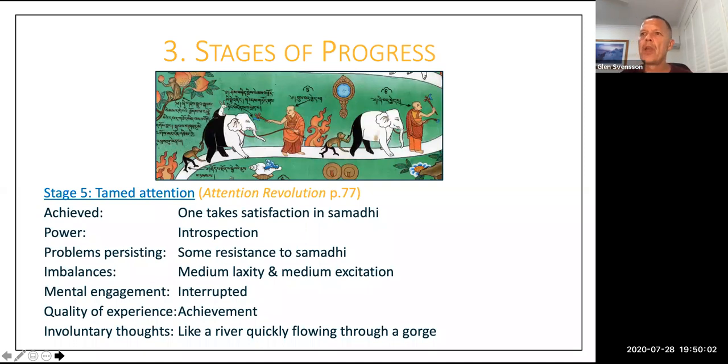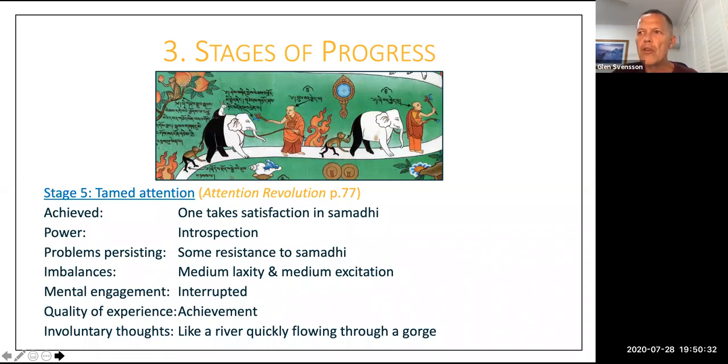He says, through the skillful sustained practice, he says, of settling the mind in its natural state. So remember, one recommendation Alan Wallace had was, use breath for the first 4 stages. Once you get to stage 4, your mind is much more stable. Then we can move on to the practice of observing the mind, which he calls here settling the mind in its natural state. So he says, eventually you will achieve the 5th attentional stage called tamed attention.